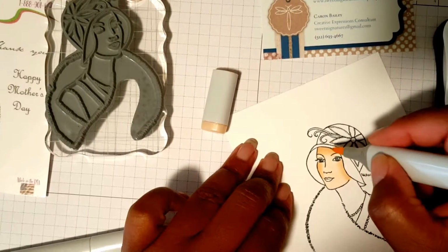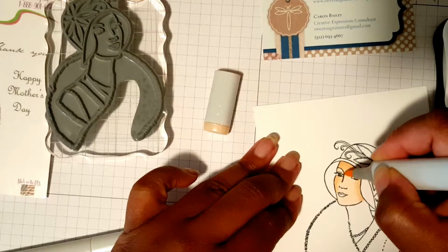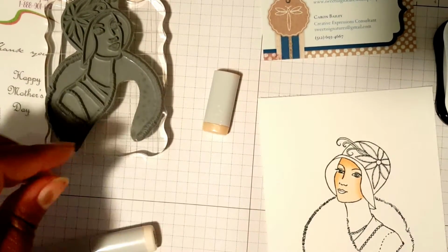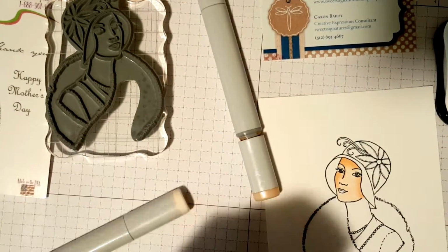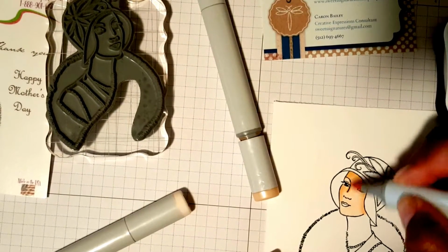The other thing that I've also been taught is, just to show the bridging on the nose, put a little highlight there. Oops, I should have highlighted that with a darker color, sorry. That should have been my E21, and I can work that out. Oops, sorry, here you go. Add a little more detail.